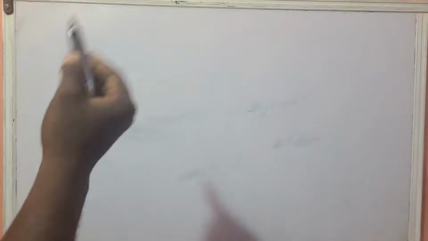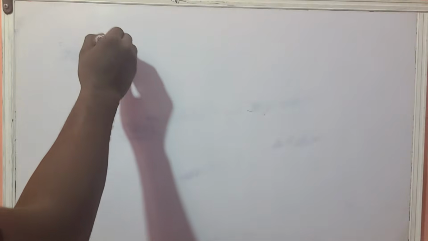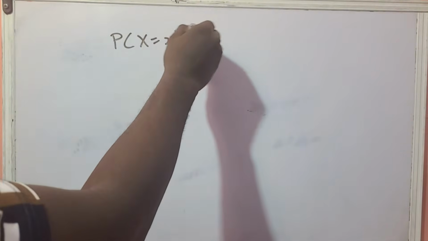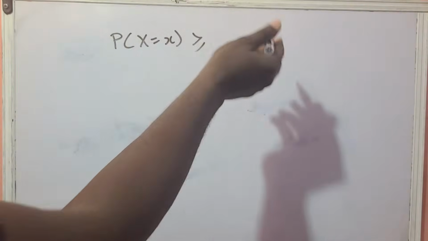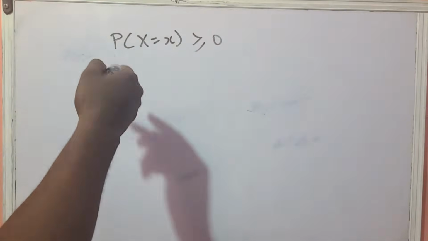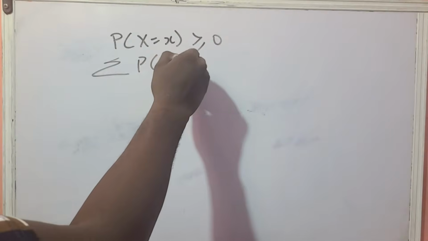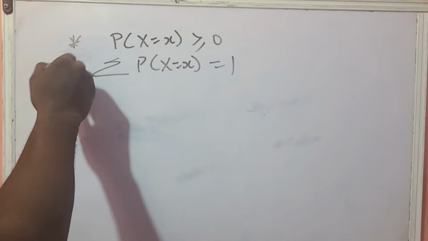Yesterday we had an interesting time solving questions on random variables. We delved into discrete random variables, and we went on to talk about the expectation and variance in a discrete random variable. Just to recap, for you to say something is a discrete random variable, number one, each of the probabilities, the probability mass function, must be greater than or equal to zero. Then the summation of every one of them must be equal to 1. These are the two conditions that must be met.